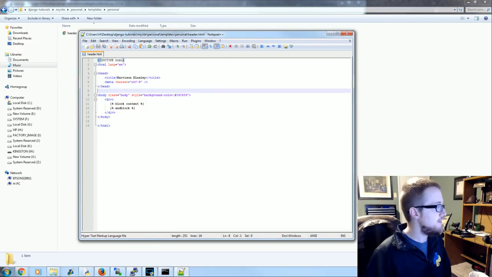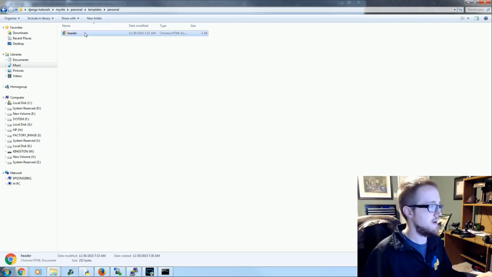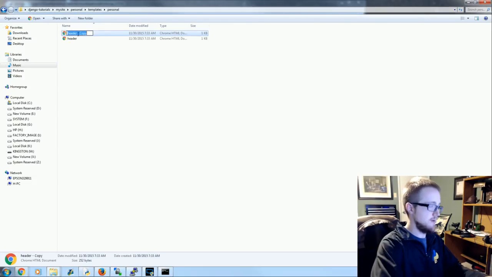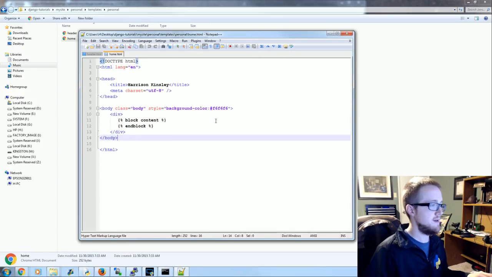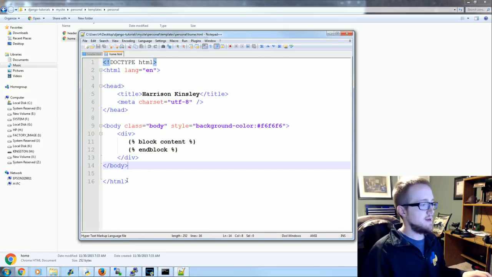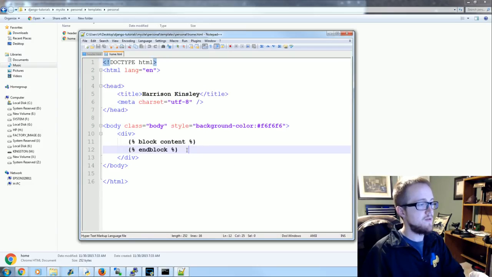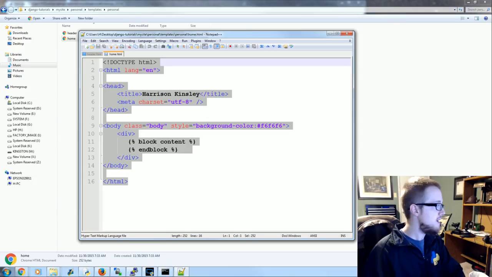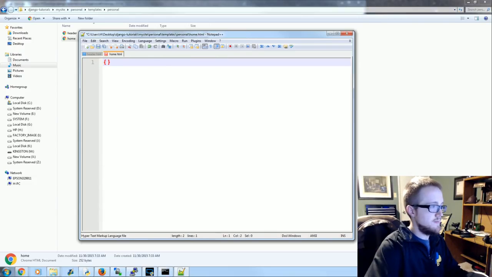So let's go ahead and save the header.html. And then now what we want to go ahead and do is we actually want to make another file, and we're going to call it home. I'm going to exit this for now. I'm just going to copy and paste this one, call it home, open it with Notepad, and make it bigger. And now what we want to do is actually we don't really need any of this definition stuff. We're going to now define what will go between the block content and the end block. To do that, what we're going to say is we're going to start off with some logic.